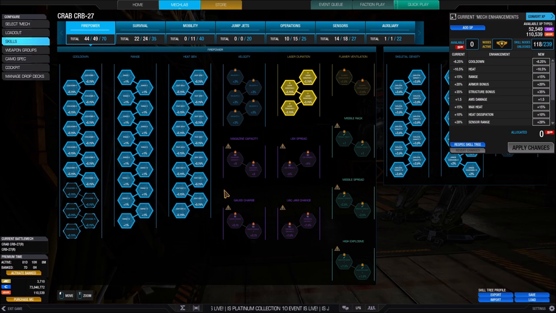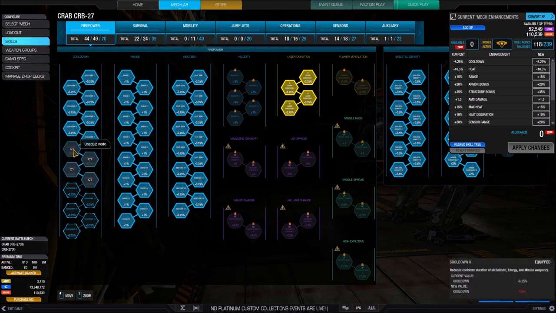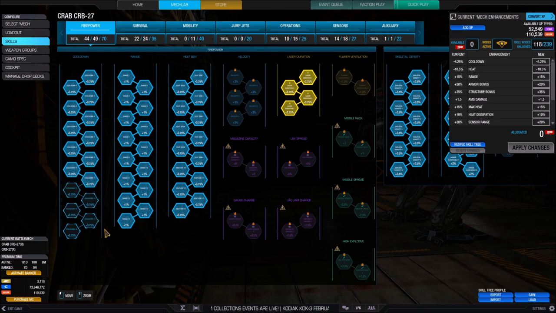And then, of course, full heat. It is still spicy, even with all the heat quirks. So full heat gen, full range, and a bunch in cooldown. You can take a lot out of cooldown if you want, because it is more heat capped than cooldown capped. So, you know, your mileage may vary here.